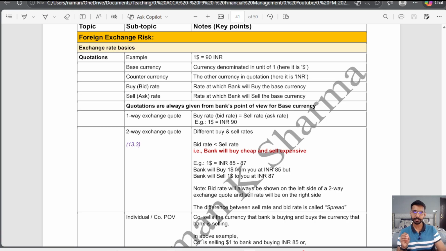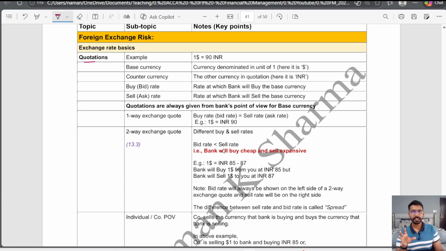Okay, so we'll start with the basics because this is a chapter that confuses a lot of students, but once your conceptual clarity is there, once you understand the foundations of the chapter, this is one of the easiest marks you can get. Very no-brainer type of chapter. So let's get started. As I mentioned, we'll start from the ground up. If you know something, well and good. If you don't know something, pay attention.